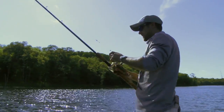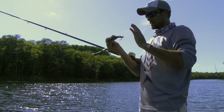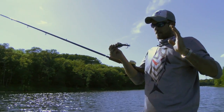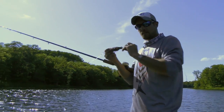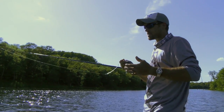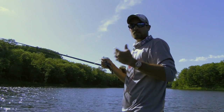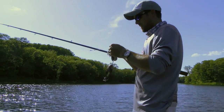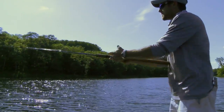If the fish is falling back from your lure, say your fish is coming in, and your fish's head's right here, and as you're doing your figure 8, he's dropping back, then you just slow your figure 8 down. If he's coming in and he's pushing on the bait, speed it up. So you allow the fish to tell you how fast and what level depth to go to trigger that fish at boat side.